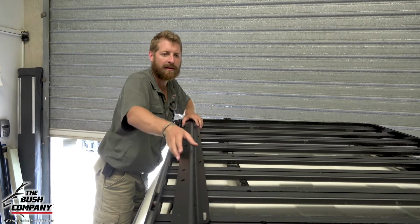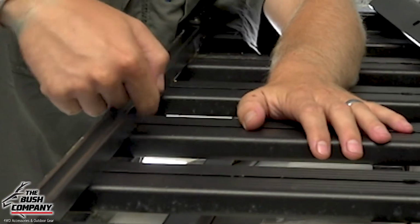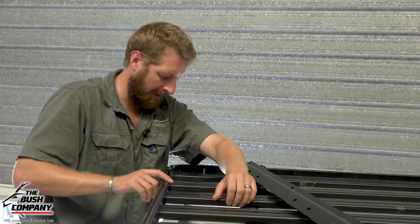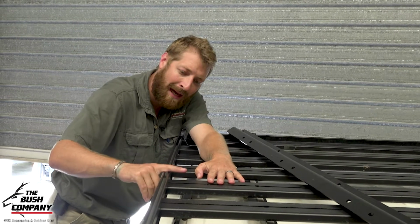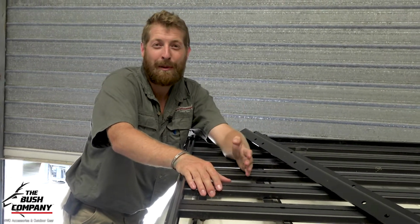Now, one thing to notice on the actual Front Runner roof racks is the side profile. You've got a 20 to 25mm height difference. Now, yes, on this width roof rack, we could technically fit the tent directly onto the outside rails, but that stops you from bolting on the Front Runner accessories on the sides, where you need these rails and extensions, like this shovel mount on this end, for example. So what I want to do is have a separate foot down on the rack to raise it above this ever so slightly, and basically not support the tent on the side, but support it on the rails that we're going to be putting on the roof rack.